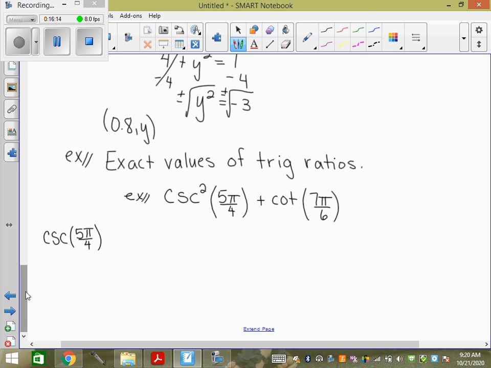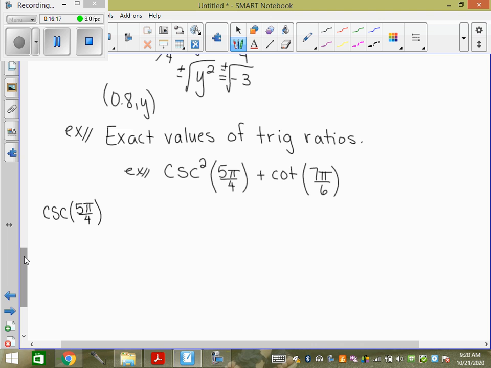So what's cosecant of 5 pi over 4? What's sine of 5 pi over 4? Yeah, negative root 2 over 2. The cosecant is just that flipped, right? So it would be negative 2 over root 2. And then we have to rationalize, and so I'm doing it up to the side. So I'm going to get negative 2 root 2 over 2. And what happens? The 2s cancel, and I go negative root 2. So as long as I show it off to the side in a nice, neat manner, me marking this would be like, yeah, I totally understand that. Here's the algebraic process. Good.